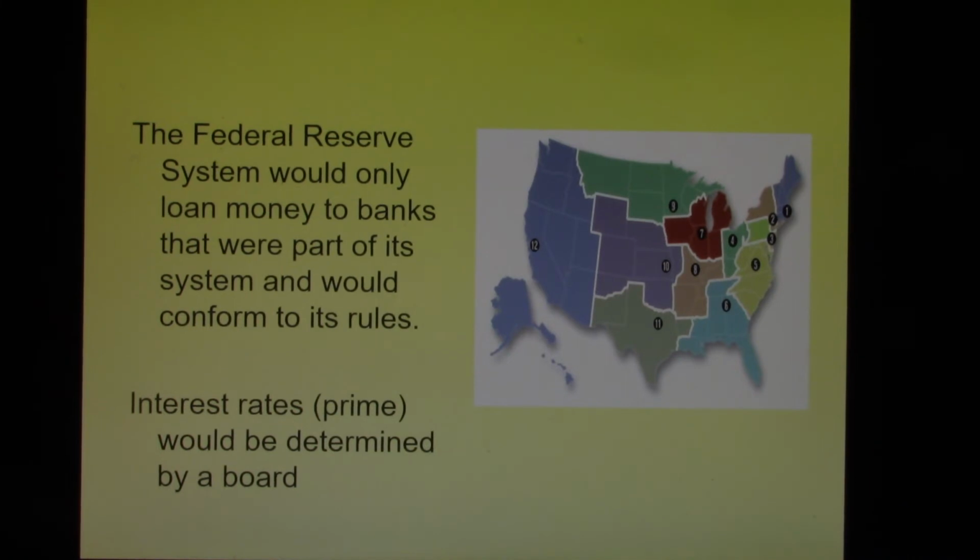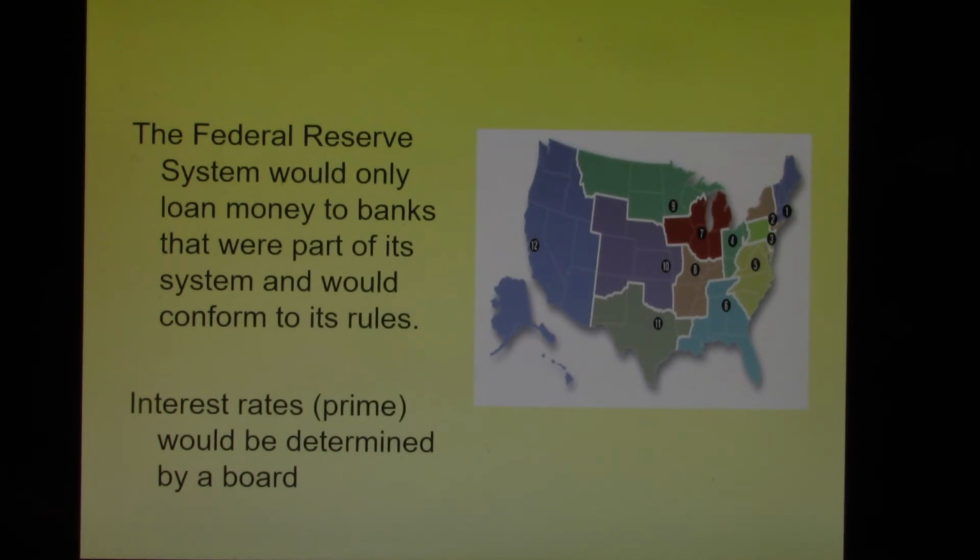The 12 national banks will get together and they will decide what the interest rate is, what is generally called the prime. So let's say that I am from Central Trust Bank and I need to borrow $10 million from the St. Louis Federal Reserve Bank. The St. Louis Federal Reserve Bank will tell me what the prime rate is. Now the prime rate becomes the foundation for all subsequent interest rates.